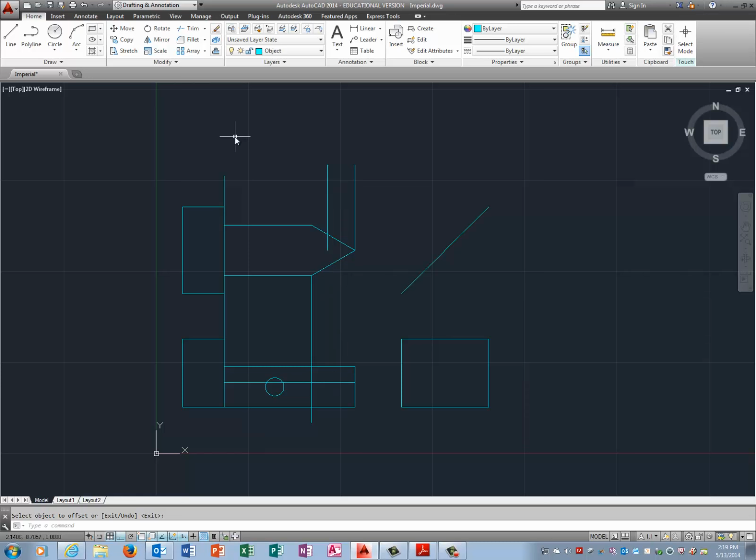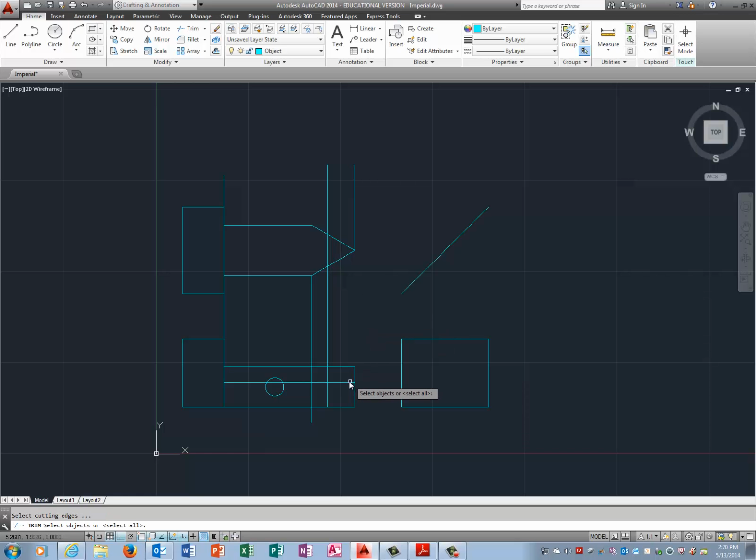So I'm going to teach you a new command. It's called extend. You just type in extend, enter. You pick a boundary. You right click and then you left click on what you want to extend. It's basically the opposite of trim. So now I have most of my front view here done. It just needs to be cleaned up and trimmed out. So let's work on that.